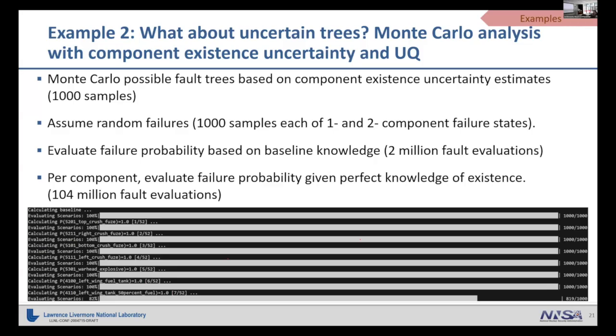Let me just talk through the algorithm. For each of the 52 components, it's going to, first of all, assume they all exist, and then run these 1,000 samples of failures up the tree. And then it's going to, one by one, assume you have perfect knowledge of each component, and then do the 1,000 tree samples based on each of the 52. This way you get to quantify the value of learning whether or not each component individually exists. The way we like to describe it is you're quantifying the value of specific bits of further knowledge of the system.